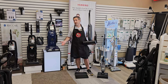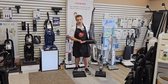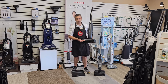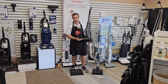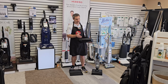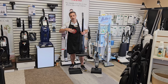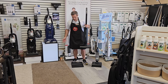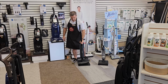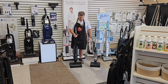End result is my floors are cleaner. I did have to do more work. So that's what this is going to do. So if ignorance is bliss, no headlight. But if you really want to illuminate the dirt so you can see what you're missing, the headlight is a big deal. I haven't tested this headlight. I'm going off of my other cordless product here. But when we do test, I'll see how this headlight works. But I have a feeling it's going to show you a lot: things you want to see and things you might not want to see.